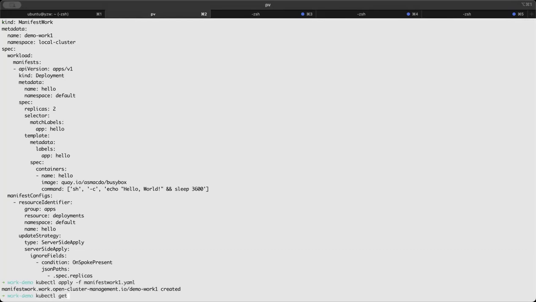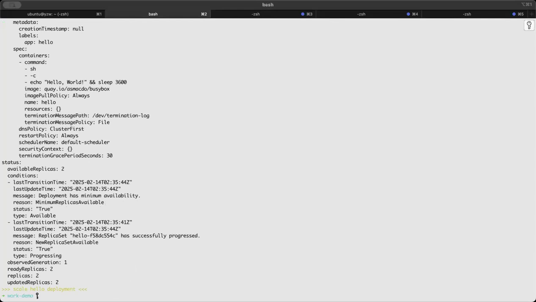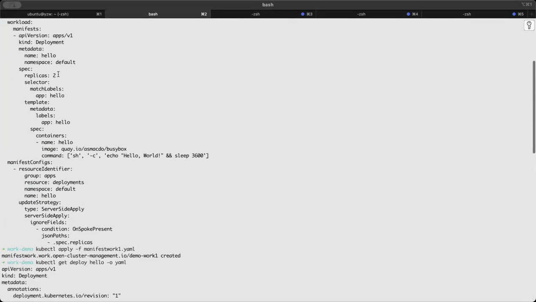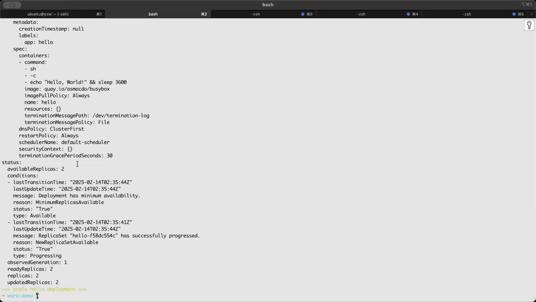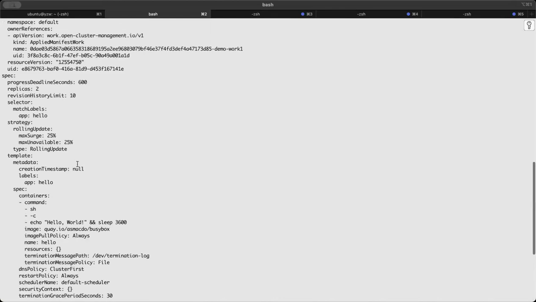Okay, and then you should be able to see the deployment created. The replica is the same as the replicas in the manifest work. It is because the deployment has not been created before, and it is the first time it is being created.